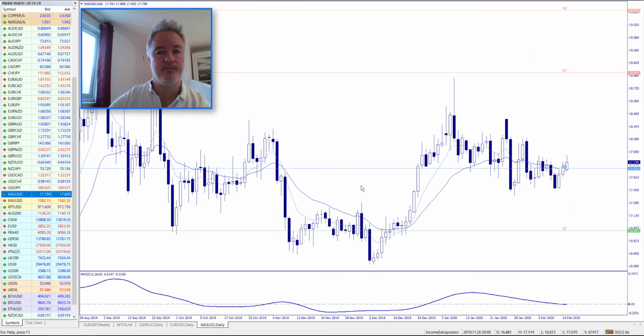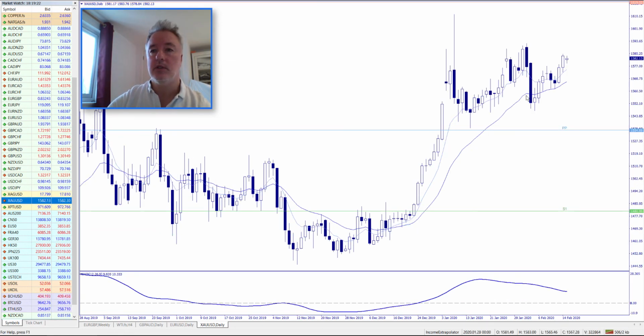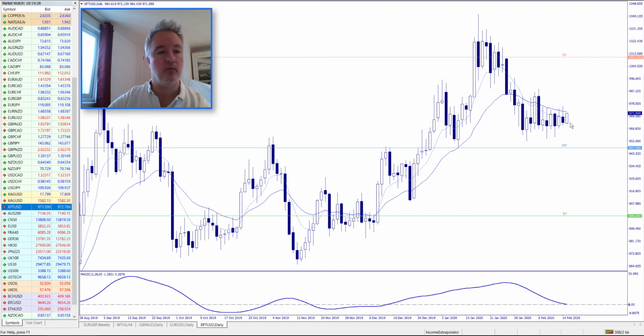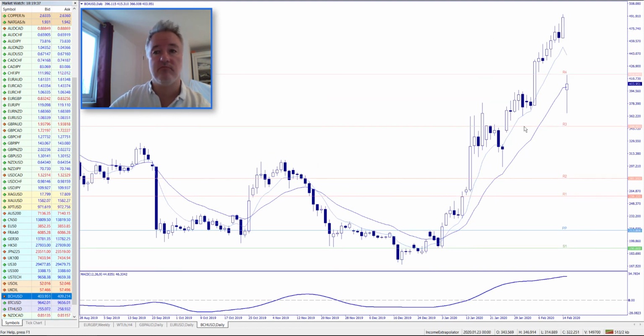Now we've got silver, no clear trend at the moment. Gold, uptrend into resistance, so there's a resistance level there, not cool. We've got platinum just sideways, walk away from that. Then we're on to the indices which I've already been through. We've got US oil and UK oil. Then we've got Bitcoin looking good. There's a bit of a drop down today, bit of a comparison.